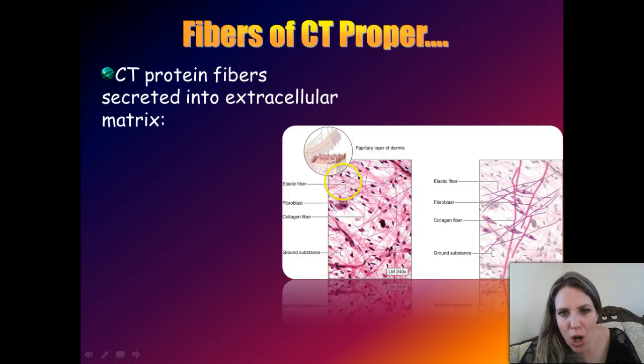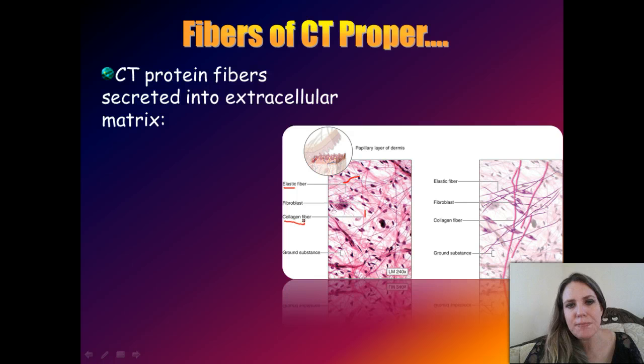Just recall that these little skinny ones are called elastic fibers. They're made out of the protein elastin. And you have thicker fibers like you see here, and those are called collagen fibers, so collagen protein. And all these little dark places are the nuclei of fibroblast cells that produce these fibers in the first place. And then all of the space here is your ground substance.